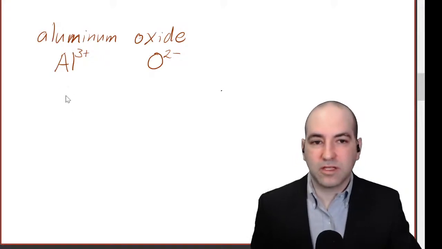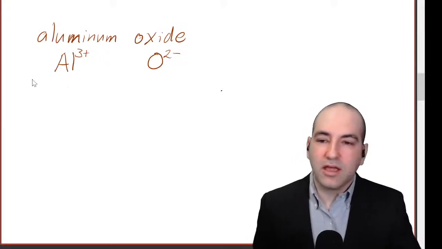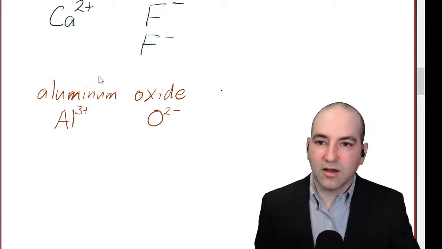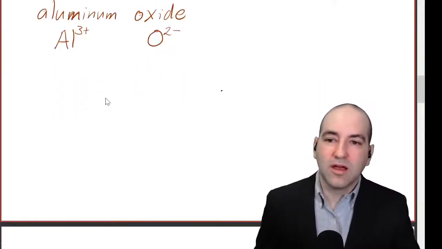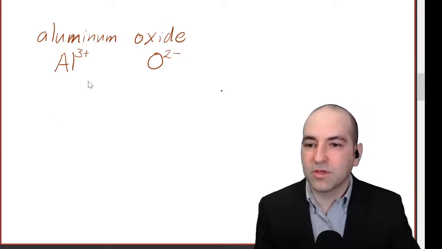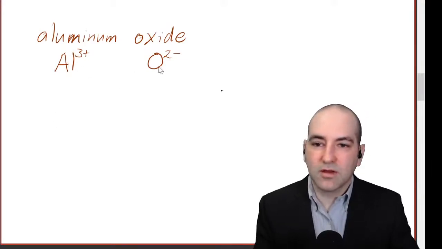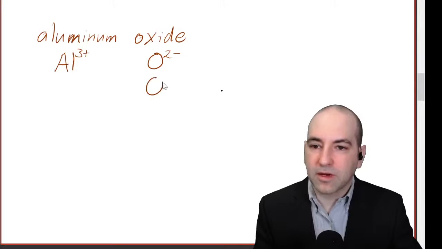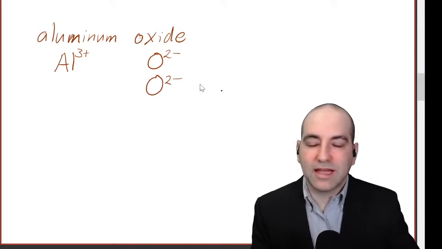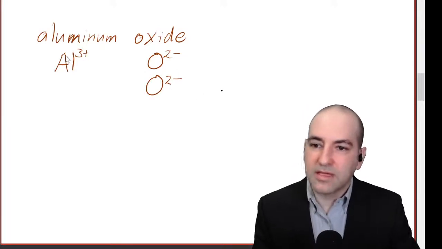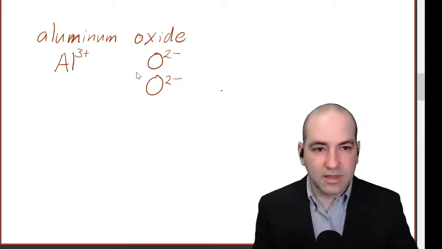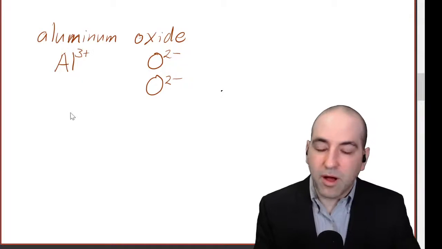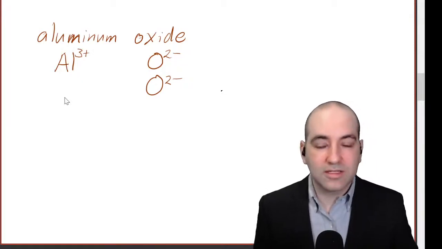So one nice way to do that, at least until you get used to it, is just to draw them like I did here, just adding a second one or a third one or a fourth one, however many you need, until you get them to balance out. So we'll say, okay, we've got 3+ on aluminum, 2- on oxygen. So we're going to add another oxygen. But that doesn't really solve the problem because now we have 3+ and 4-. So that's not the answer yet. But we can adjust these ratios however we want until we get it right.